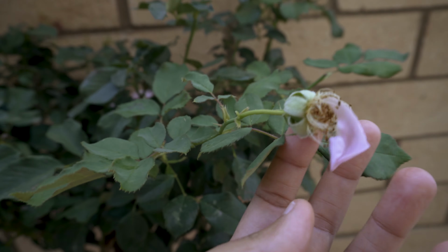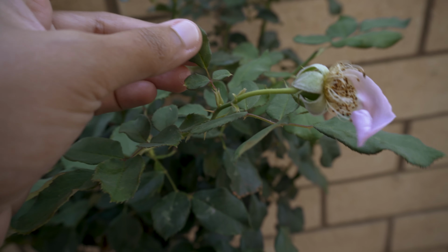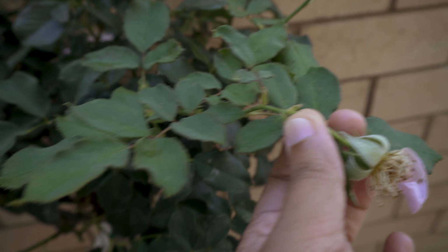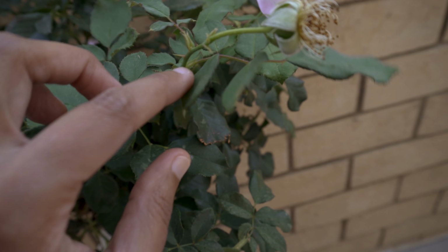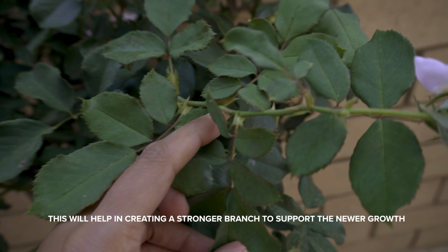This is a flower that has lost all the petals and I want to prune. And if you actually look, this is the 3-leaf leaflet and this is a 5-leaf leaflet. You should basically not be pruning here. What you want to do is go down and prune maybe here or here. What I would recommend actually is go a little bit further down and prune maybe here.